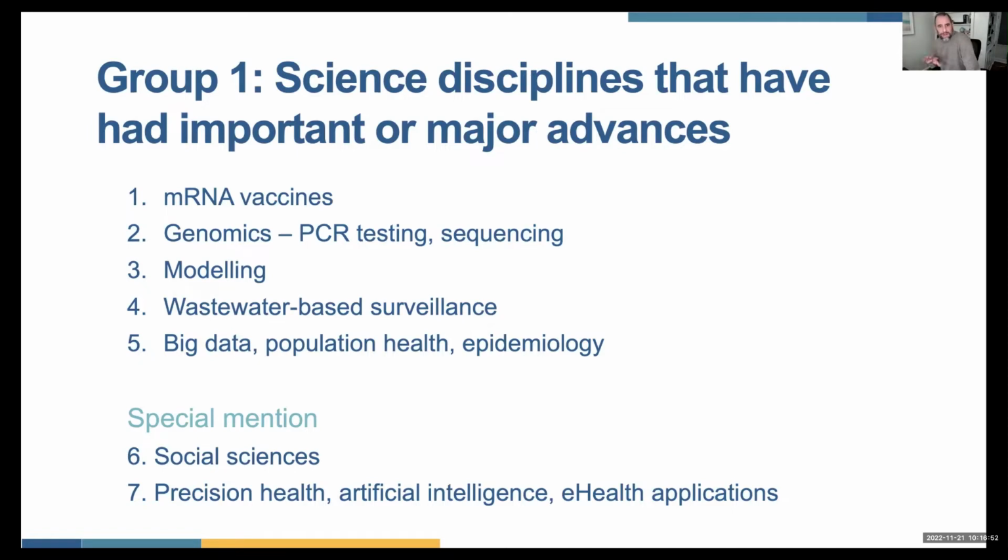I put down here big data, population health, and epidemiology. I don't know if it's had a major advance in terms of the science, but in the practice it has. Like I was saying about the data repositories, and in some ways how data has been available. Remember that even today, in our world of data, you see these waves of new variants coming at us because the data is almost real time in Europe and other places, and we follow Europe a lot of the time, so we have a little bit of advance warning.